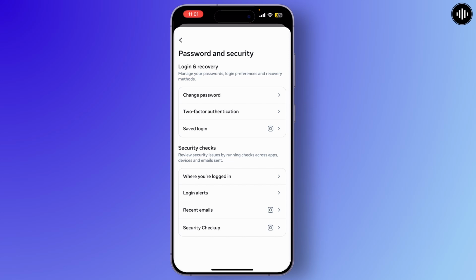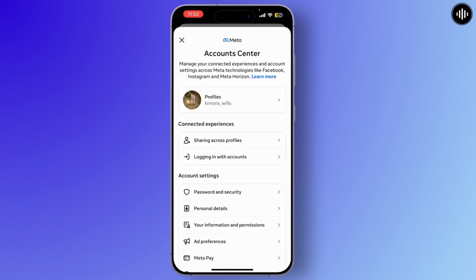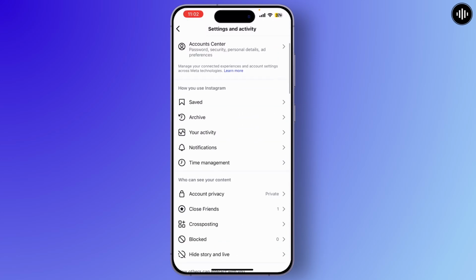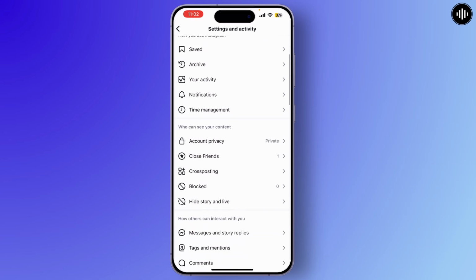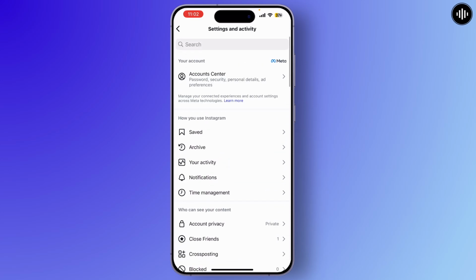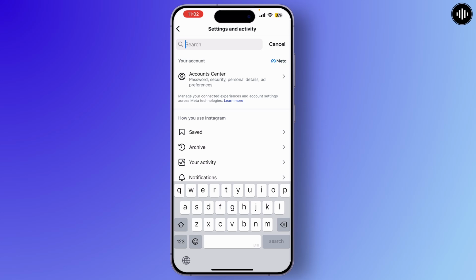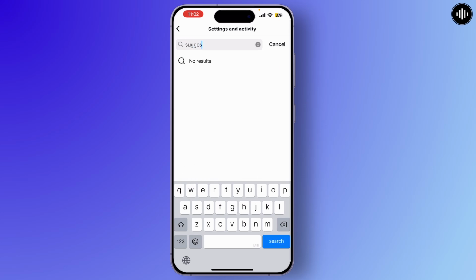Also, Instagram sometimes suggests accounts to follow based on your activity or interest, which can cause the app to follow accounts automatically. Go to settings and simply go to privacy. And also you can search for suggestions from Instagram. Now if you have that option, simply toggle that option off. If you don't have that option, you are not required to do that.